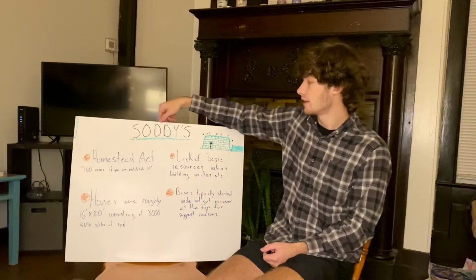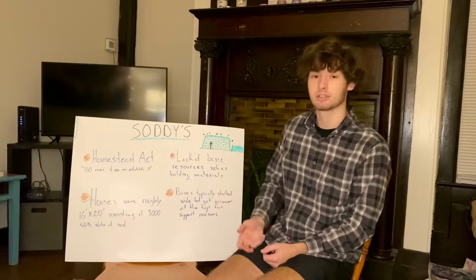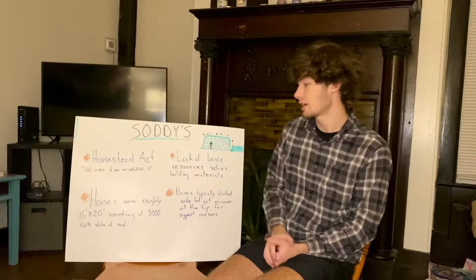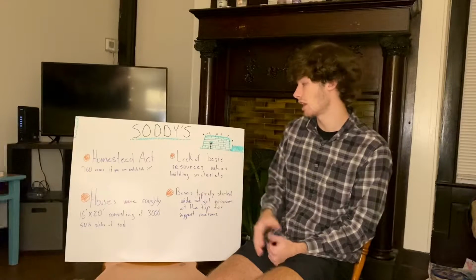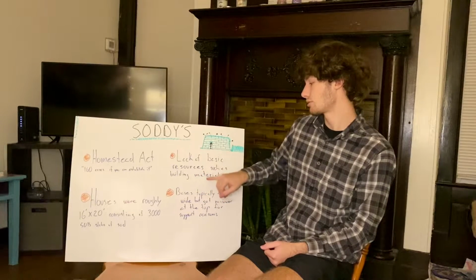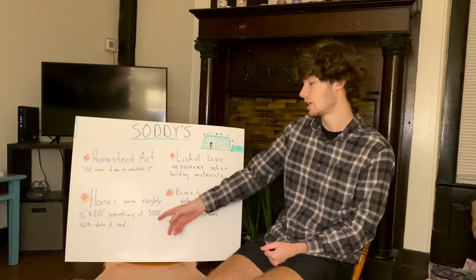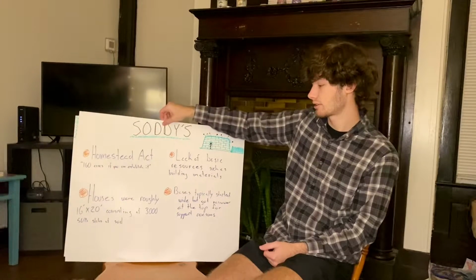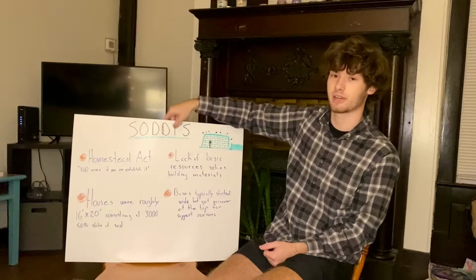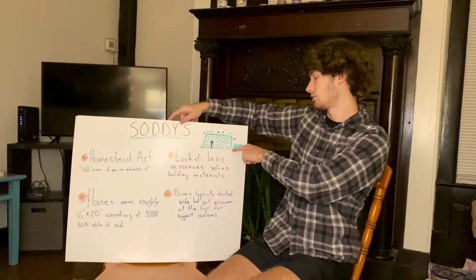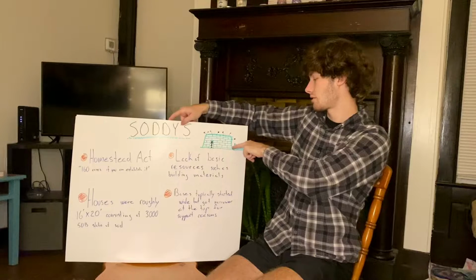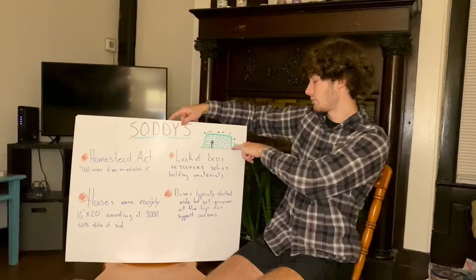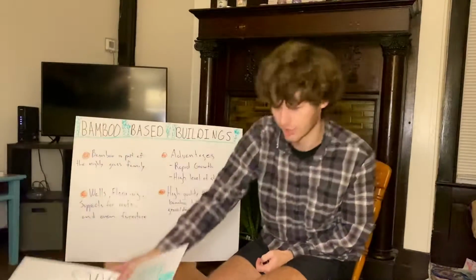Sodbusters. Couldn't talk about grass being a structural component if it weren't for sodbusters. Homestead Act, 160 acres, establish this and you got it. They get out there, they have no resources, nothing to build with, so what do? They build with sod. The houses were 16 by 20, they consisted of 3,050-pound slabs of sod. And this little illustration right here is to demonstrate how the structure got skinnier as it went up and stayed wider at the base to provide support.